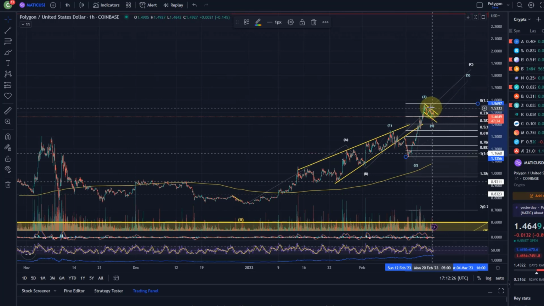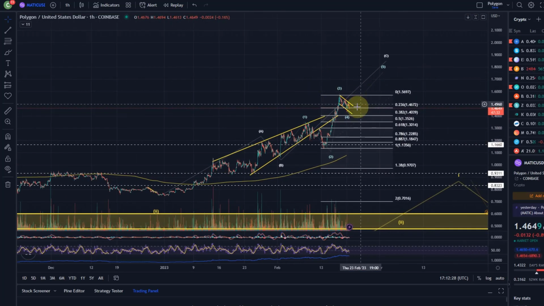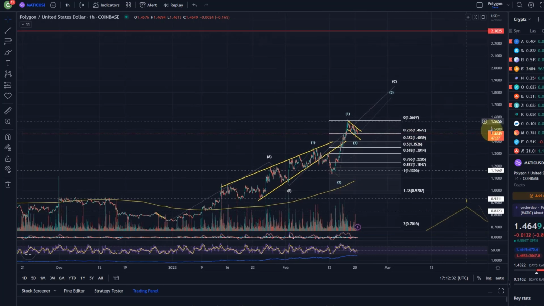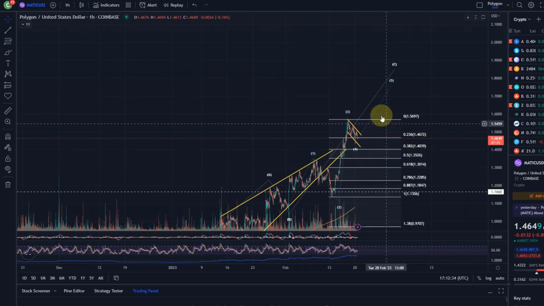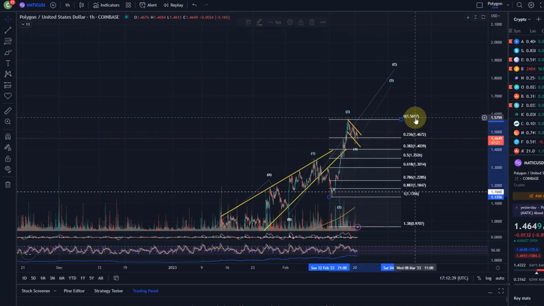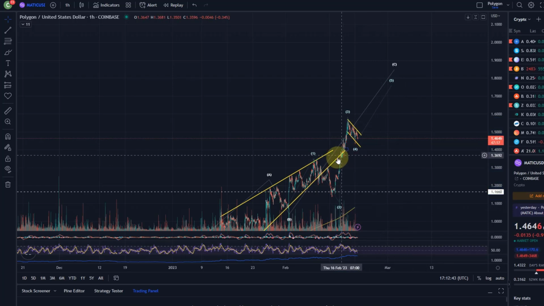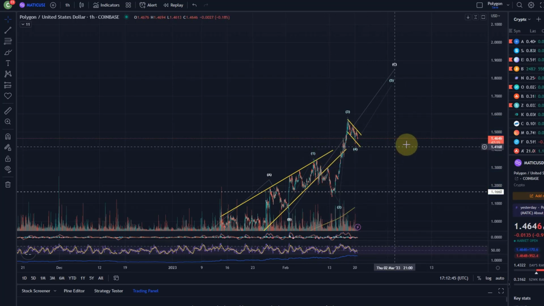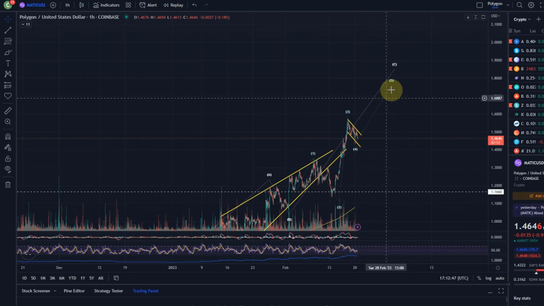I could also just not give you any kind of subwave structure, but I always try to give my best to give you some kind of a roadmap, right? And so therefore we get this 135 level. It's a very relevant one. It's also the previous significant swing high, and as long as we're holding that, it should still be able to push once more, at least in the fifth wave.